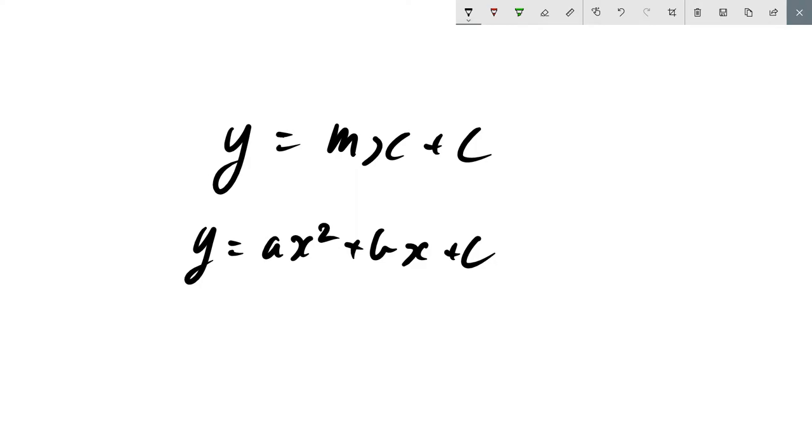These are two types of polynomials. Now we classify them slightly differently. We call this one, this family if you will, linear, and we call this family here quadratic. So we follow the pattern and just keep adding one to the exponent.